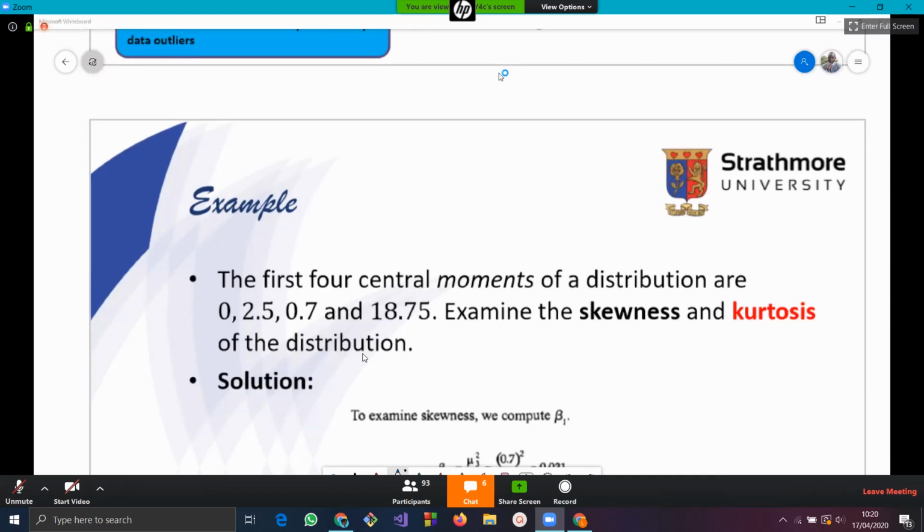Someone is worried about the math. No, we are going to apply this. I won't ask you maths questions. I will ask you machine learning questions. Now there are applications of this. So I want us to review this. I don't want you to cram. I want you to follow through. We are going to use a lot of this. I'm not going to ask you to calculate skewness and kurtosis. No, but we will apply. I want you to understand where actually we are going to apply this.